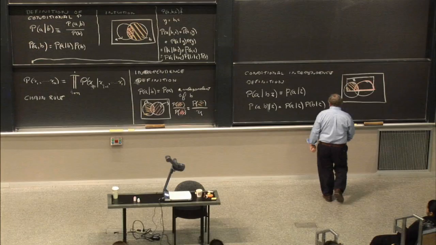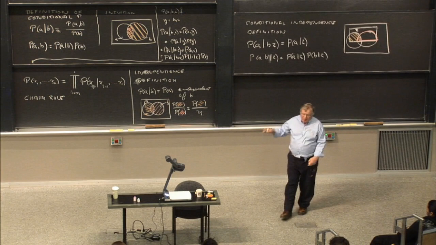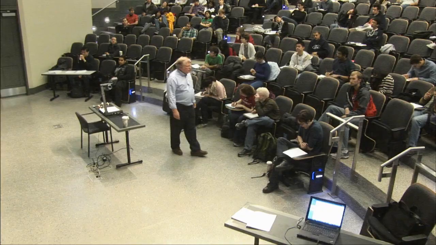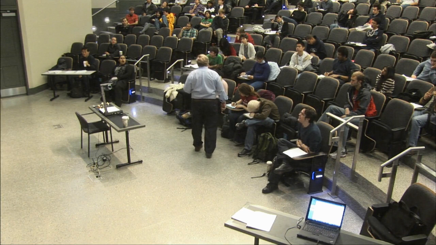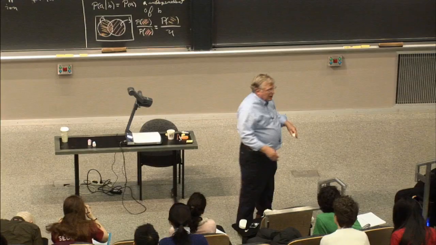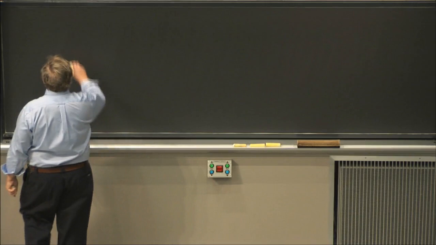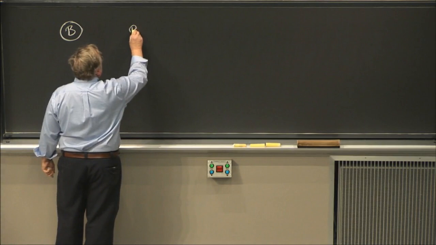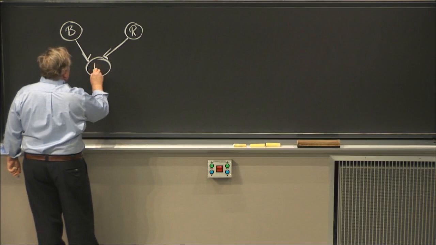And now, forgetting about probability, I can say that the dog barks if a raccoon shows up. The dog barks if a burglar shows up. A burglar doesn't show up because the dog is barking. A raccoon doesn't show up because a dog is barking. So the causality flows from the burglar and the raccoon to the barking. So we can make a diagram of that. And our diagram will look like this. Here's the burglar. And here's the raccoon. And these have causal relations to the dog barking.